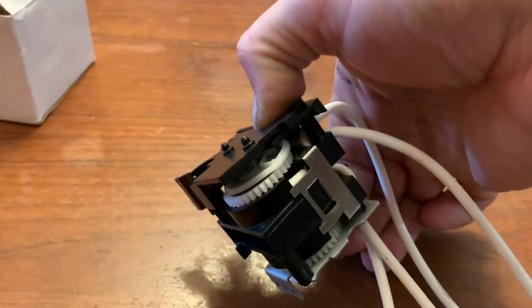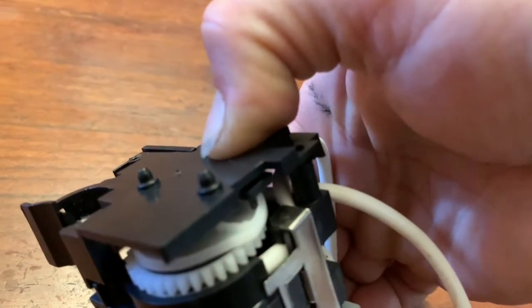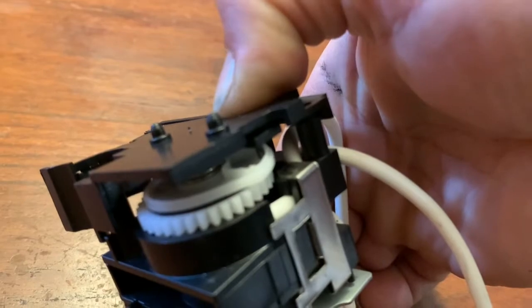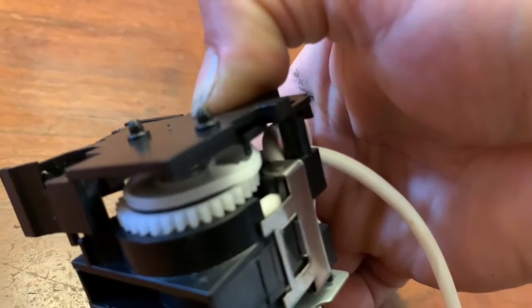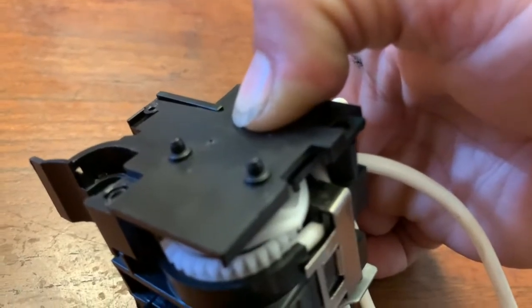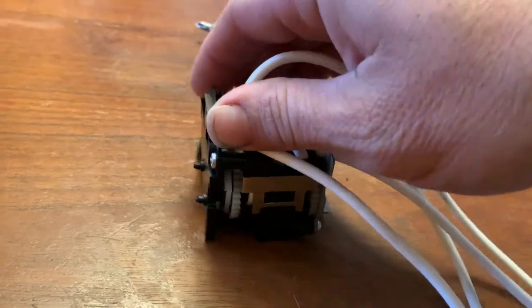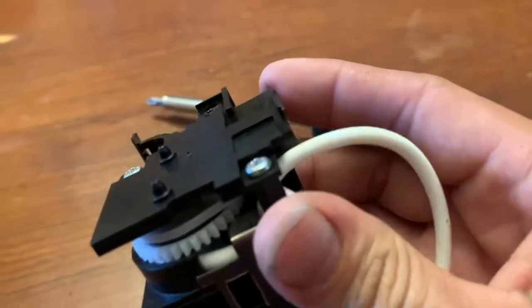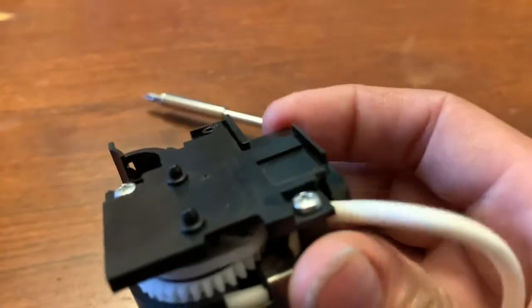Okay, so I got it held there. If you can see in there, that little piece is sticking down in there. That has to be there or else the wiper system won't work. That little piece is what moves the wiper back and forth. So you've got to make sure that's in there just like that. While you're still holding it, put the two screws back in there and screw it together. And it's back together with the two screws. See how when you move this wiper, that white disc moves along with it? That's how you know you got it in there right.